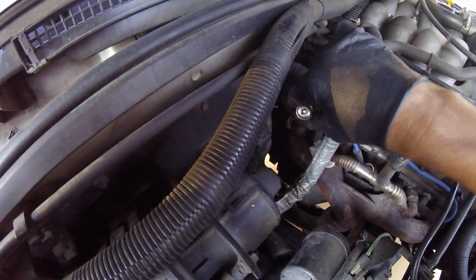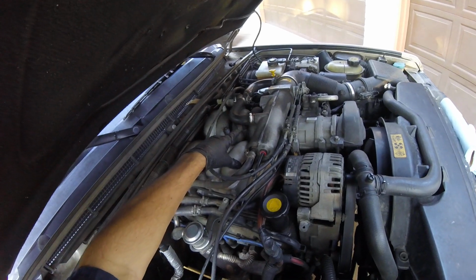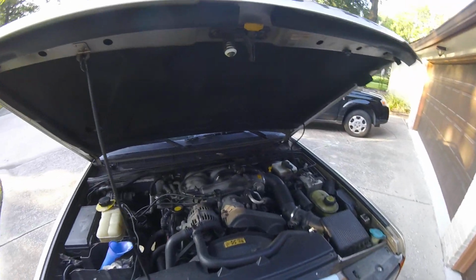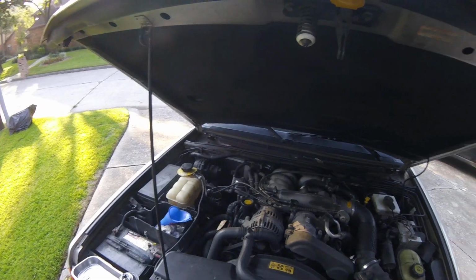Today we have a 2002 Land Rover Discovery, and I don't know if you can see it there, but the valve cover gaskets are leaking. So this is going to be removing the intake plenum and removing and replacing the valve cover gaskets. So stay with me and we will get this done.